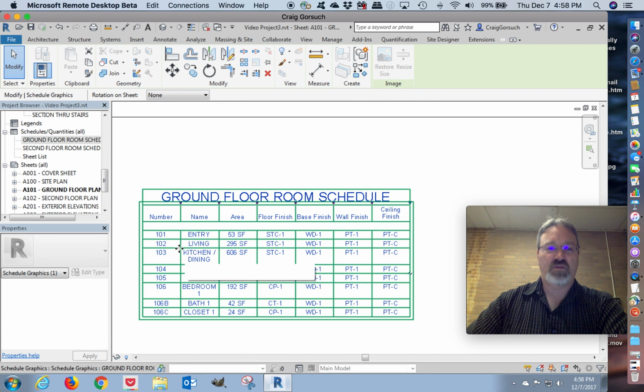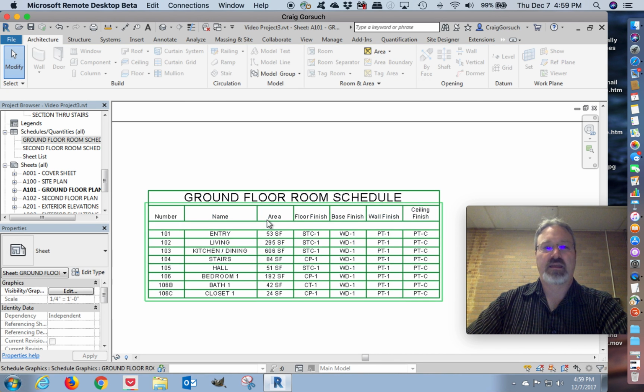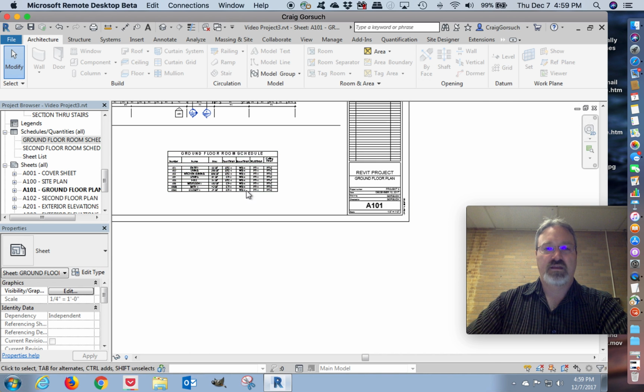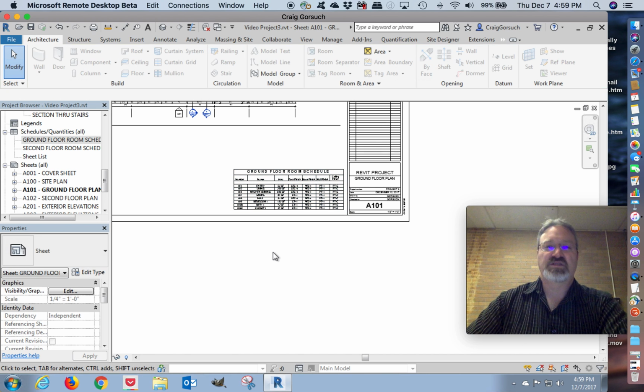Now I don't want my text to wrap here in this name column, so I'm going to grab hold of my column control, and I'm just going to drag it across like that. Zoom out a little, and then I'm going to drag my schedule to this bottom right-hand corner. It's just sort of an aesthetic thing.